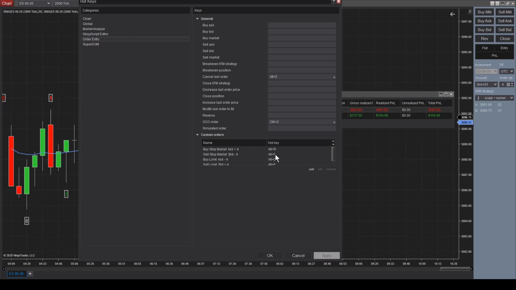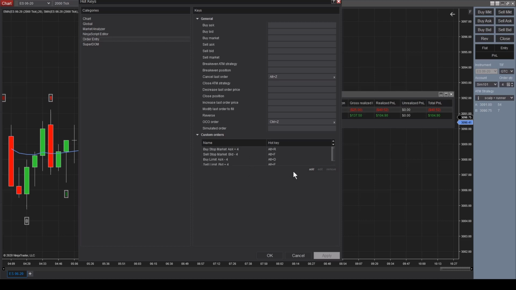So if I press it, which is Alt-R, it creates a buy stop order 4 ticks above the current price. So that's 1 point. Alt-F creates a sell stop order 4 ticks below the current price, 1 point below the current price, and I also have ones for limit orders, for my buy limit and my sell limit, 1 tick above and below the current price.